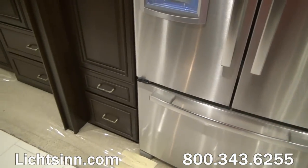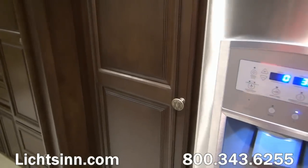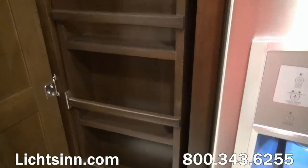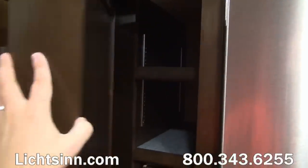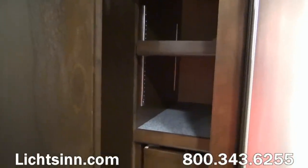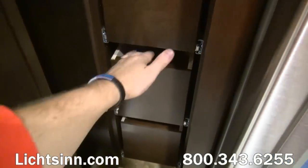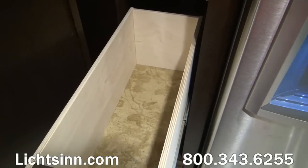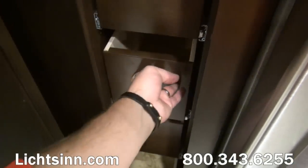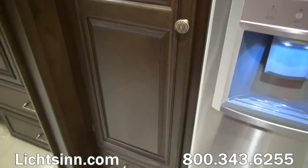As we slide over to cover the galley area with its large pantry, let's cover some specifications. The 42QL is 42 feet 10 inches long, a wide body at 8½ feet, and 12 feet 10 inches tall. Interior ceiling height is 7 feet. We have a 16 and 19-foot awning, 85 gallons of fresh water capacity, 51 gallons in the black tank, 71 in the gray, and a 150-gallon fuel cell.